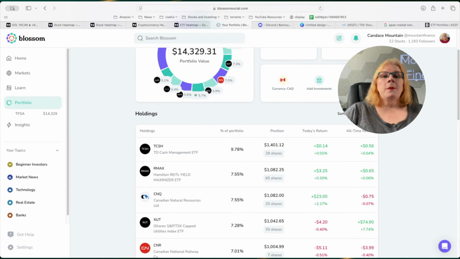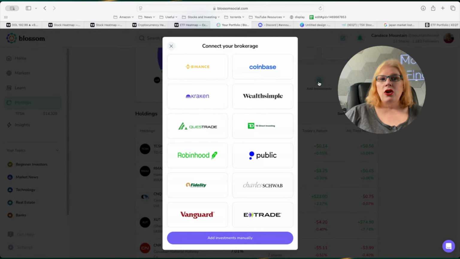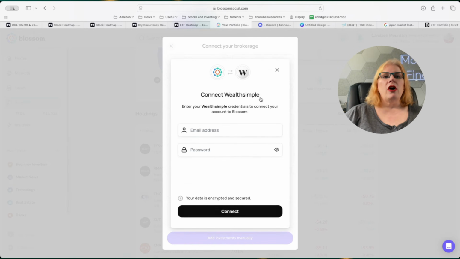So right now, if you're doing it manually, you're going to have to still use the app, so either your phone or your tablet. If you are going to add your investments, so let's just say you want to hook up your Wealthsimple, you can come in through this, connect your brokerage. This part does appear to be functional for sure. You click on it, it does that connect. So you would put your email address and your password in there. And as I mentioned before, it's all encrypted. Bank level encryption, that would do the connection for you.